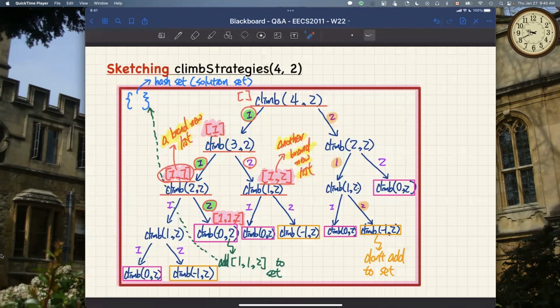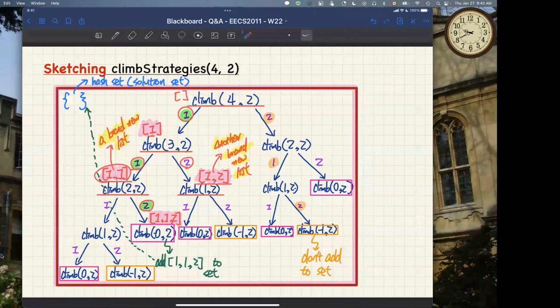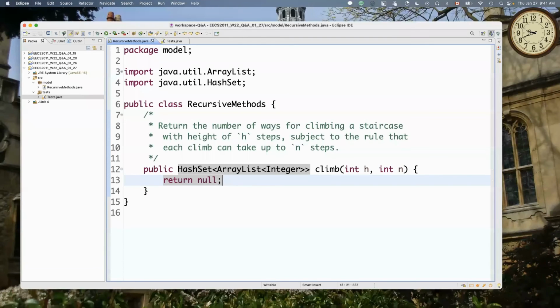I'm not too sure if you can really solve this problem without a recursive helper method, right? From yesterday, I actually used Mohammed's solution for the group sum, which didn't use any recursive helper method. But for this problem over here, I don't think you will be able to get around it without using a recursive helper method by introducing some extra parameters. But if you can manage to do it, share with me. I can share with the class, all right? But let's use my solution for now, all right?